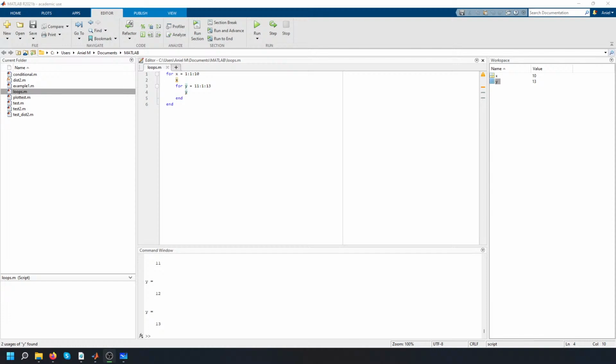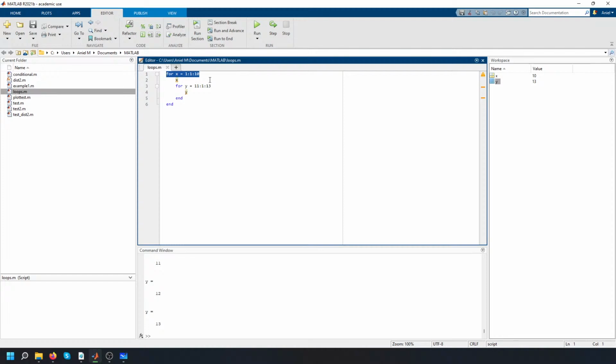So the reason why it didn't go, in the loop, x equals 1, y equals 11, x equals 2, y equals 12, is because this outermost loop here, you need to make sure that all the instructions complete before it can go on to the next particular value. So when we start here at x equals 1, all these instructions need to be completed until we can go to the next value of x equals 2. So x equals 1, these instructions need to complete first. So this goes 11, 12, 13, and then once that completes, it can go to the next value of x, being 2, and repeats as so forth.